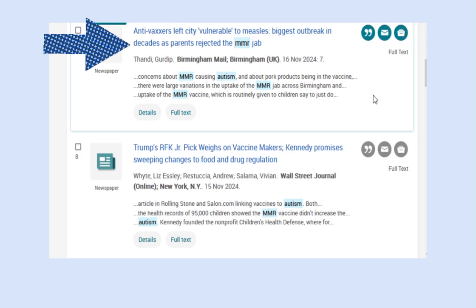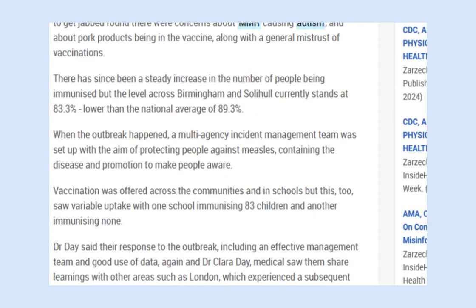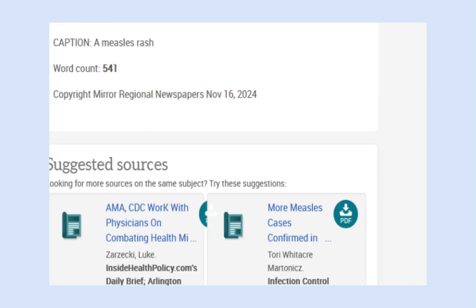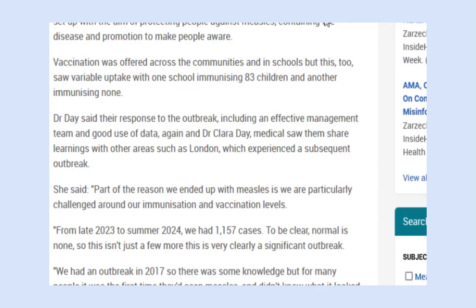Apparently, the idea that MMR causes autism is still resonating in 2024. I'm going to open this. Okay, with newspaper articles, you just have to roll down to get a word count and to see the length. This one is medium size, 541 words.